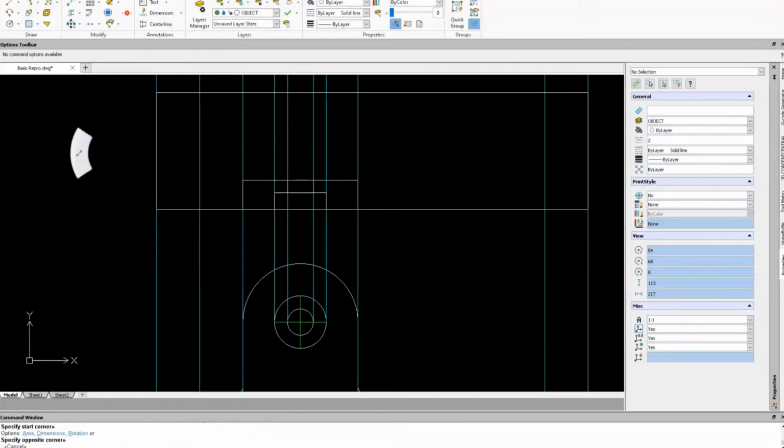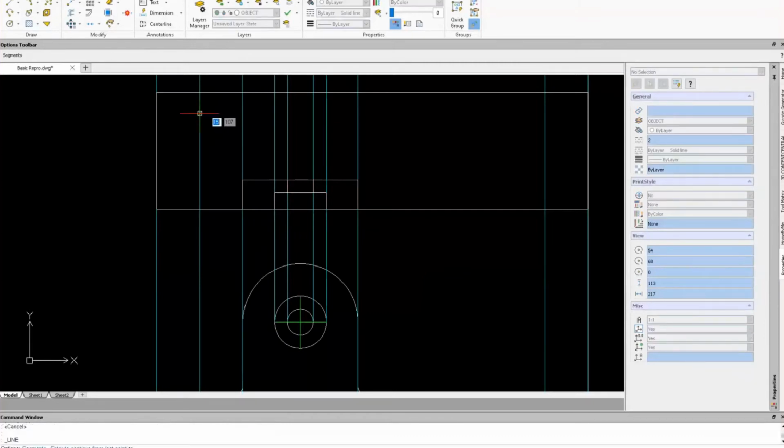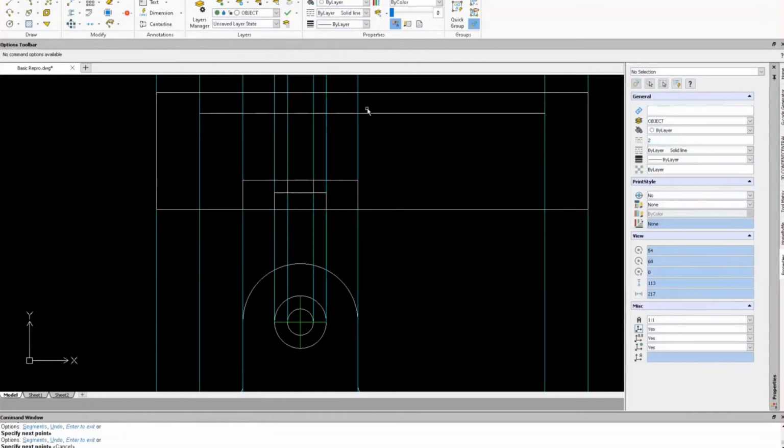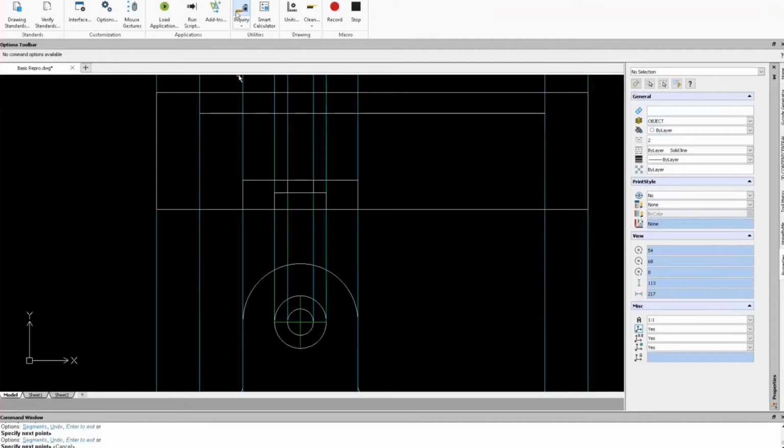I'm going to go ahead and throw a line across here between these two lines. This is going to give me the location of my circles, or the holes that are going to be in the top plate here. So I need this line to be 10 millimeters away from this line. So what I'm going to do is go to the Manage tab, and query the distance between these two lines. And I see that the distance is actually 7 millimeters right now.